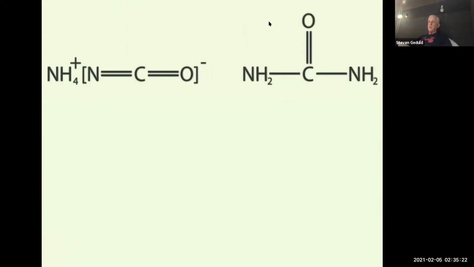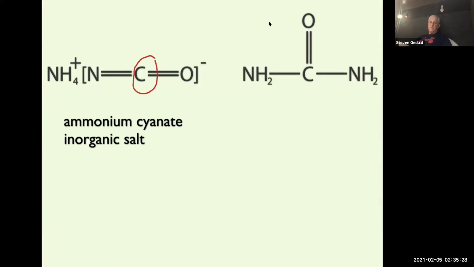All right, here are two different compounds. This is ammonium cyanide. Even though there's carbon here, this is an inorganic compound. Just because it has carbon does not mean it's organic. This is carbon forming a complex that forms a negative charge and a positive charge. Ammonium cyanide is held together by charges. Opposite charges attract one another.